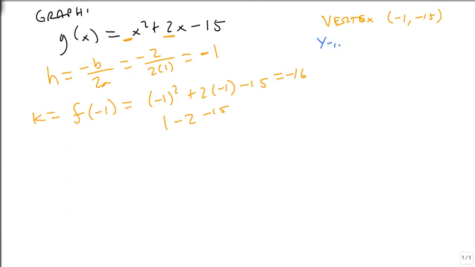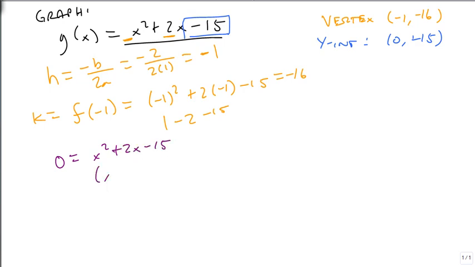My y-intercept is at 0, minus 15. And we also know that we have an x-intercept. And this happens to factor when I set 0 equal to x squared plus 2x minus 15. This factors as x plus 5, x minus 3. So x is at minus 5 and x is at 3. So my x-intercepts are at minus 5, 0, and 3, 0. Notice we have 2 of them. The only time you'll have 1 is if it's the vertex.